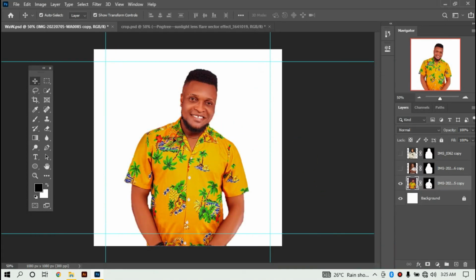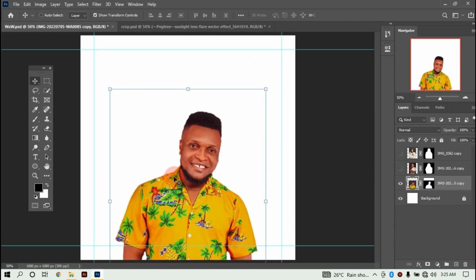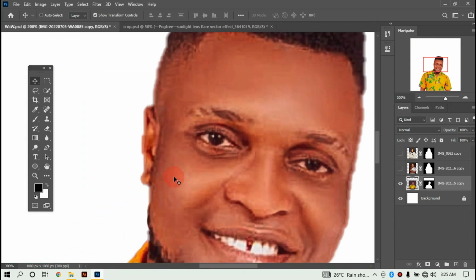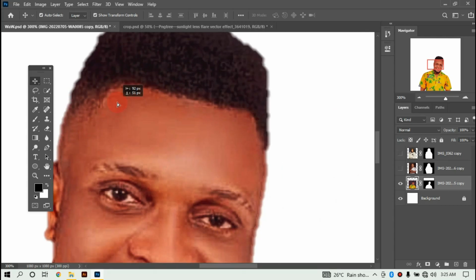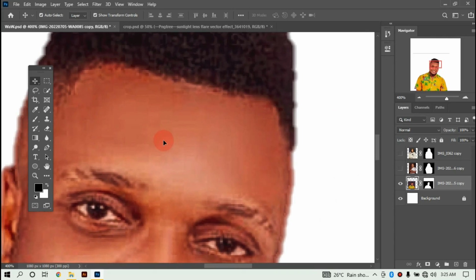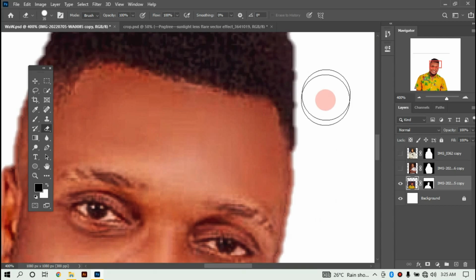Right, so I'm going to start by editing this one. So with my eraser tool, I'm going to clean out this blurred looking part.